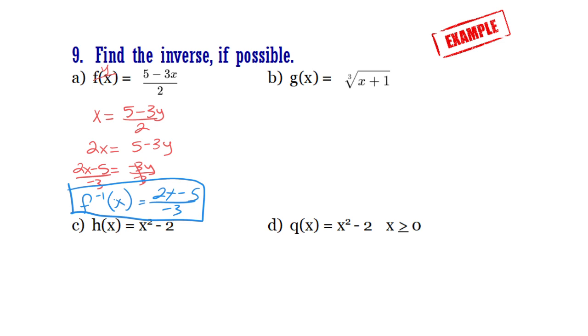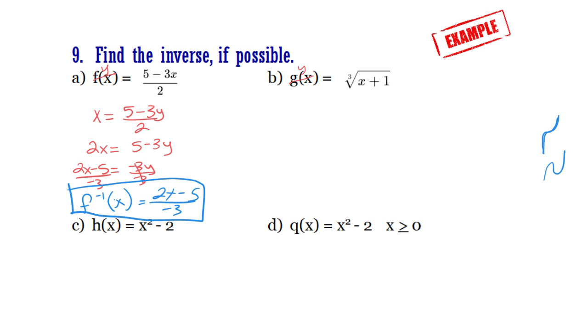Okay, next one, B. You have a cube root function. All right, if you'll remember, a cube root and a cubic, those would be inverse operations, and a cubic sometimes will pass a vertical line test, sometimes will not. I'm sorry, a horizontal line test. Depends on if it's just your standard or if it gets fancy. All right, so looking at this one, I think it's going to be my standard. I think I'm going to be okay.